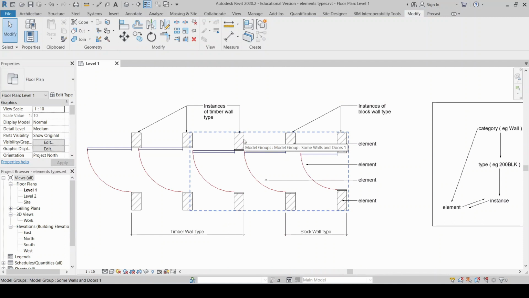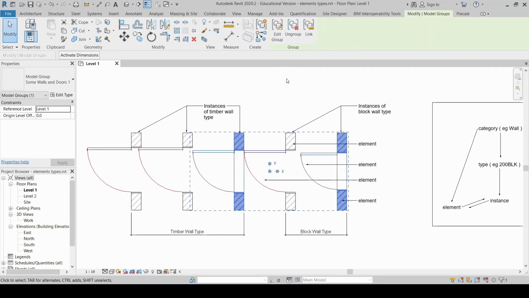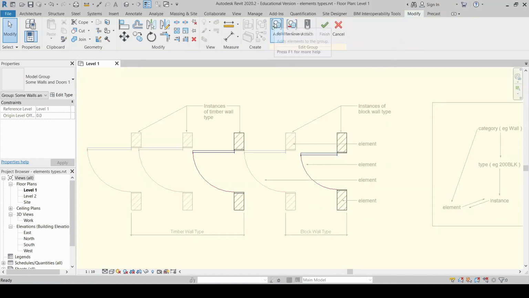If I want to change the group, either add things to it or remove things from it or change elements within it, if I select that group, we've got 3 icons at the top here. The right hand one allows us to save that group as a separate file. The ungroup one will explode the group and basically put it back into being single elements. And the edit group, if I click on that, will take us back into this yellow little sandbox where I could add, remove, attach. I'm in the same edit group menu, and I can change the elements within that little group without fear of modifying anything that's outside the group.